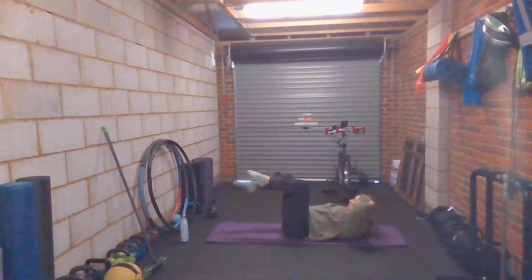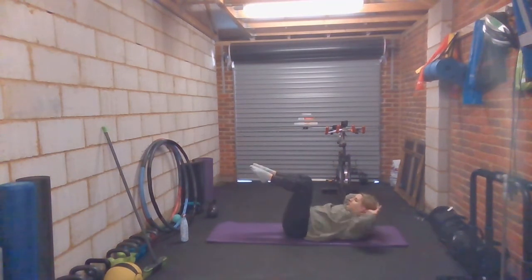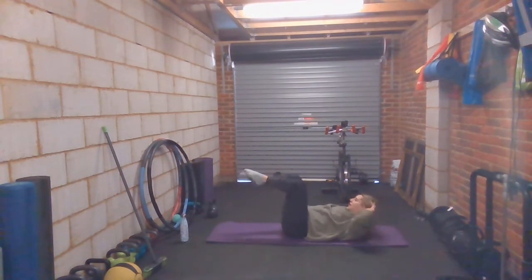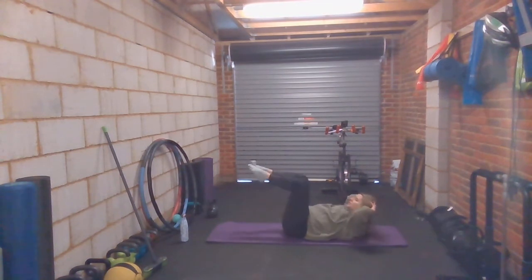Keep the leg long. Keep your chin to chest position. Tummy and pelvic floor stay tightened. 2 more on each side.